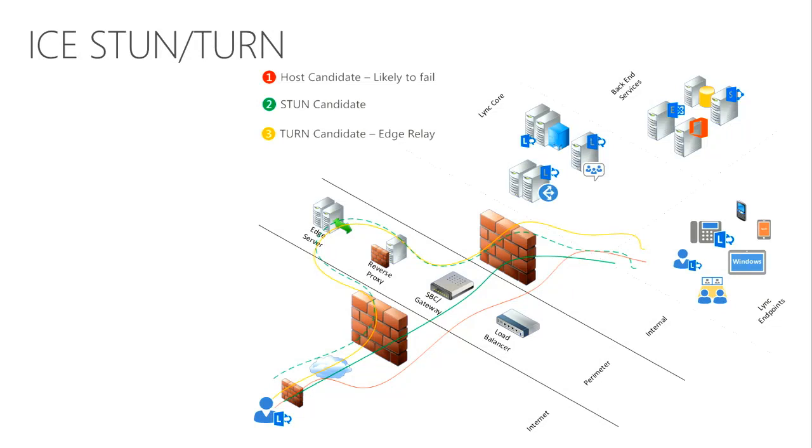Then our final way is our TURN candidate, where we'll signal and use this as our media relay component in order to traverse the firewall. Pretty simple stuff, eh? But what a great conceptual thing. In my original slide, my content owner made me pull it out. I had an ice cream cone, I had a lightning bolt. This server is a godsend to us and our ability to communicate securely. I can't emphasize how important the edge server is and how important the certificates are. Sorry to keep hammering on that.